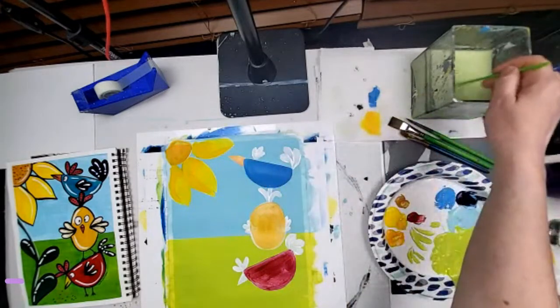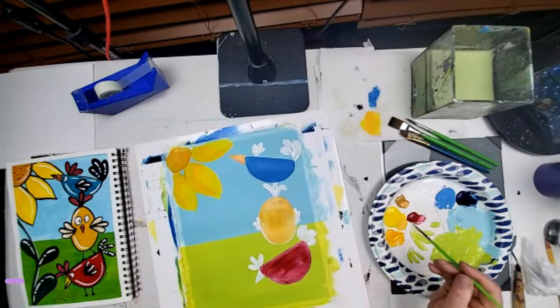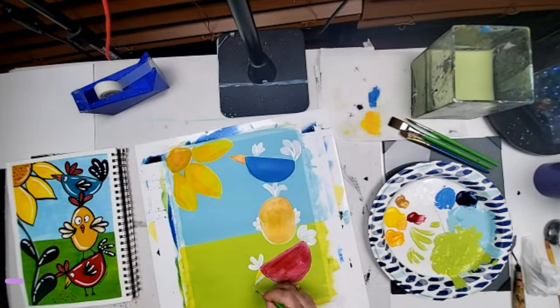All right. And the red chicken has a yellow beak. So that is lemon yellow. Just paint it. And that might need another coat, and that's okay. So what we're doing here, we're pretty much hopping, right, from one area to the other, just to allow one area to dry while working on the next piece.